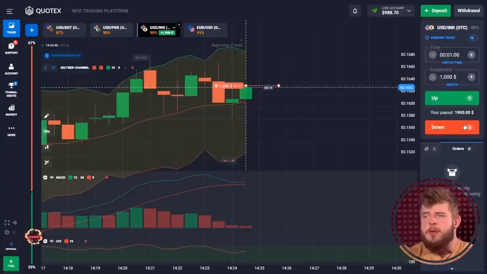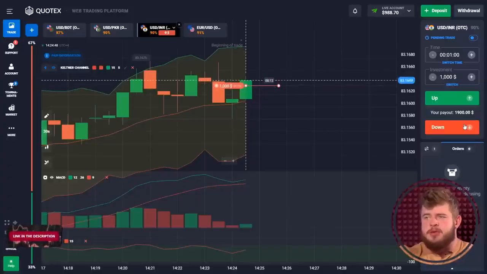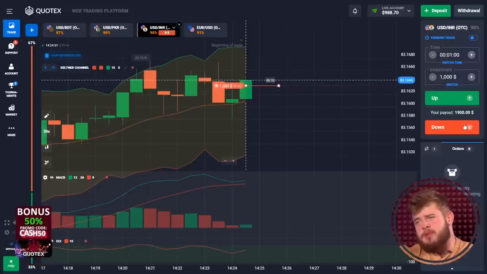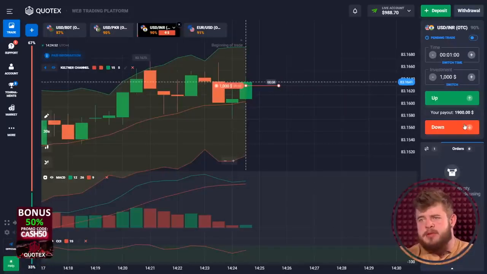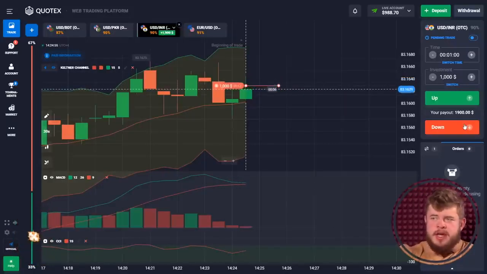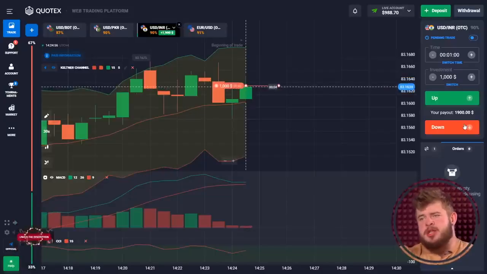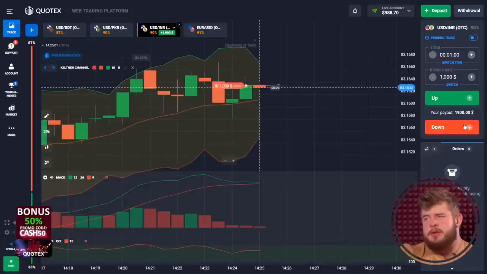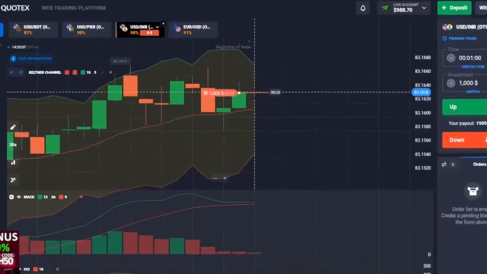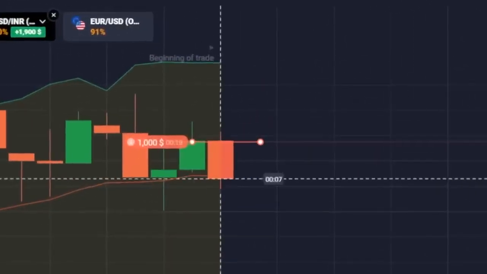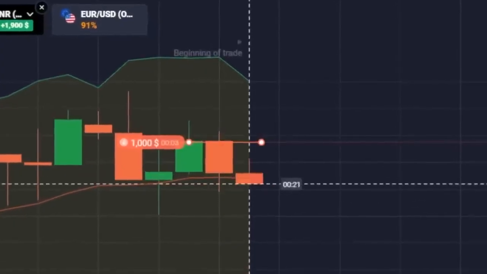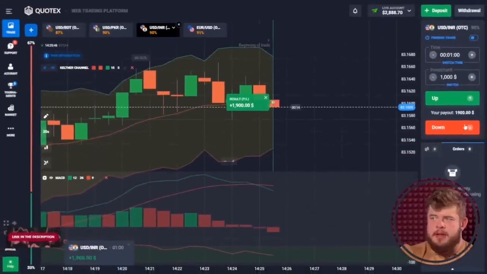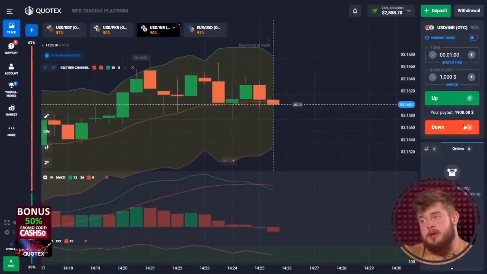Okay, my friends, we have opened one more sell position according to the current order. Price has reached a strong level of resistance, which is near the upper edge of the Keltner channel. From that zone, I expect the pullback reaction, which price is going to show us right now. Okay, perfectly done, guys. We have around $3,000 on the account.